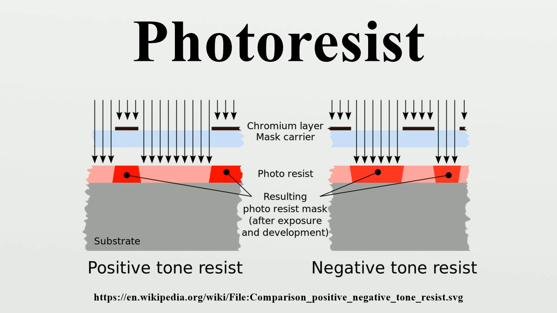In the process, acids released by the exposure radiation diffuse during the post-exposure bake step. These acids render surrounding polymer soluble in developer. A single acid molecule can catalyze many such deprotection reactions; hence, fewer photons or electrons are needed. Acid diffusion is important not only to increase photoresist sensitivity and throughput, but also to limit line-edge roughness due to shot noise statistics. However, the acid diffusion length is itself a potential resolution limiter. In addition, too much diffusion reduces chemical contrast, leading again to more roughness.